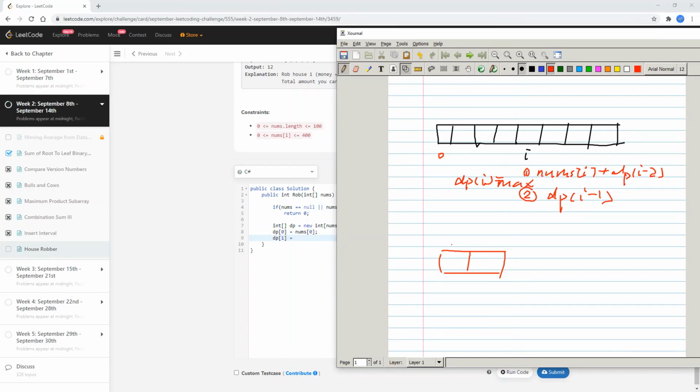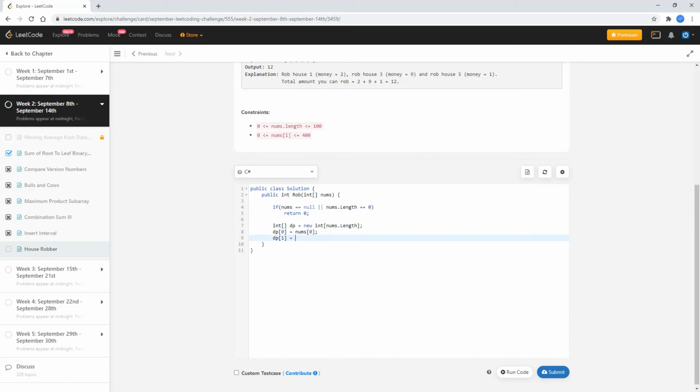Since our base case uses two indexes, let's add another check here.